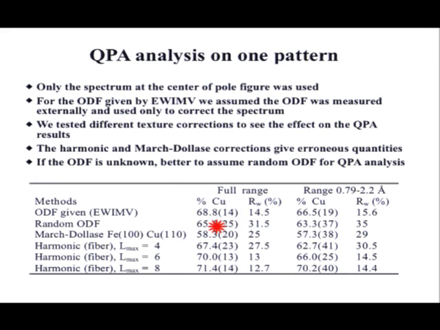Let's now say I don't put any correction, so I use a random texture. The RW is very high, 31, and you see 35, but it's not bad. The analysis is 65 and 63. If I put the March-Dollase, then I get a better RW, but the quantitative phase analysis gets worse. In fact, in the past, people were always saying that if you are working on quantitative phase analysis, accept a worse fit, but don't use any preferred orientation correction, and use as many peaks as you can, with the Rietveld method.